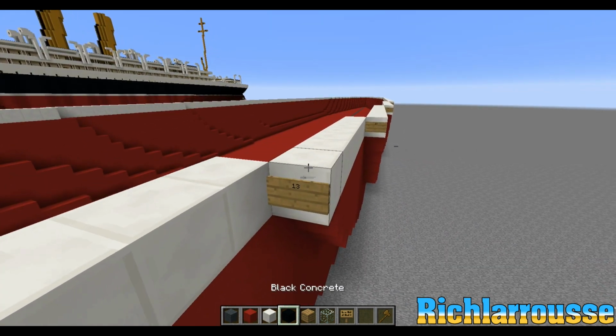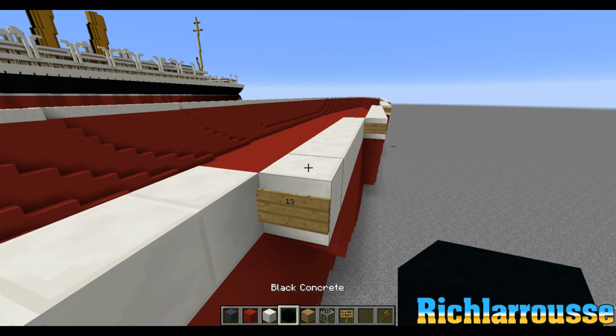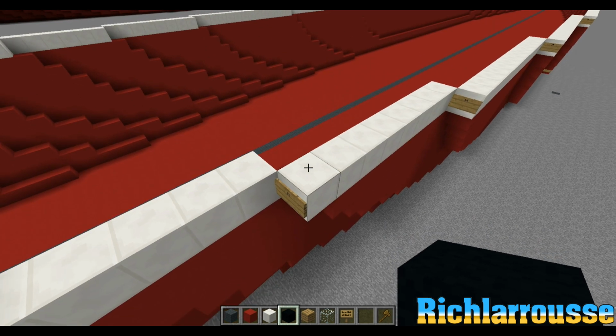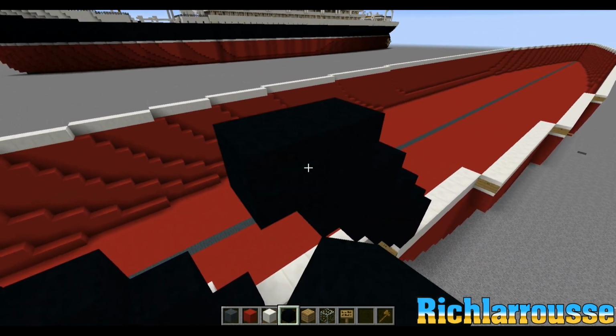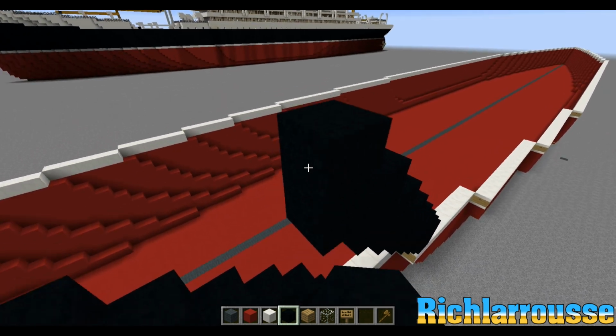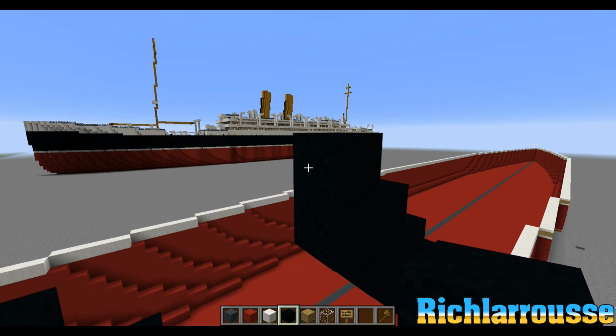Alright, now we're on to number 13. For section 13, we want to go up 9 rows of 2. So we go up 1, 2, 1, 2, 1, 2, 1, 2, 1, 2, 1, 2, 1, 2, 1, 2, 1, 2. So that's 9 rows of 2 like that. And then 1 like that.